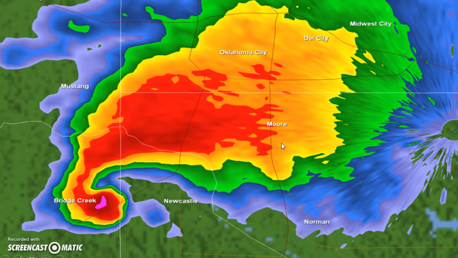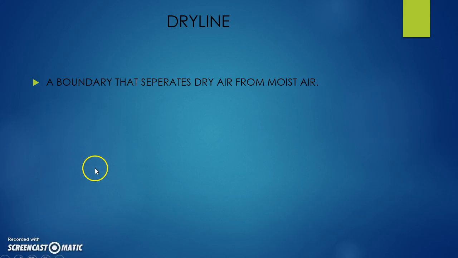This is more of a classic looking supercell. This is from the 1999 tornado, not the one we had recently in 2013. But yeah, that's about as close as we ever get. You've got heavy rain, probably some hail here, and you also have a little bit of a debris ball signature. I wish I could go back to that, but we talked about debris balls in the last video, and I believe we'll have another example coming up where we can show that off a little more.